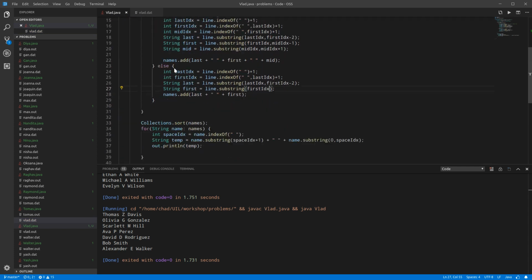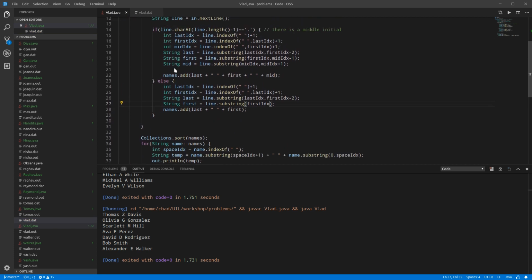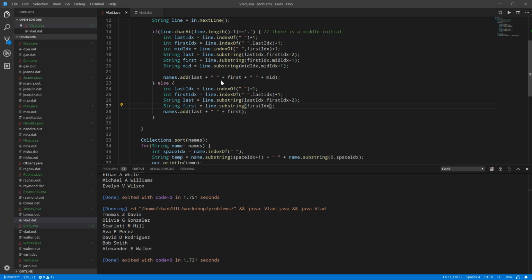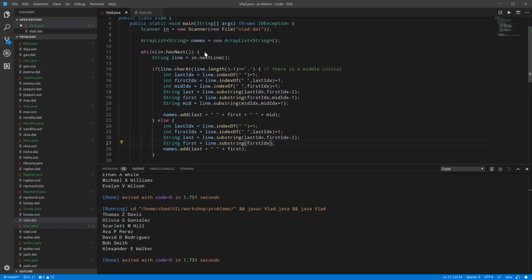So, all right, there we go. I'll tell you, there's lots of duplicate code here. If this weren't a time contest, I would probably spend some time trying to figure out how to make this a little more efficient. There's probably something in here where I could, but for our purposes right now, this will work.